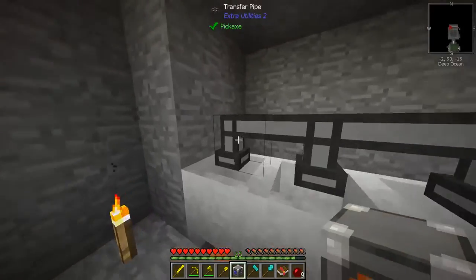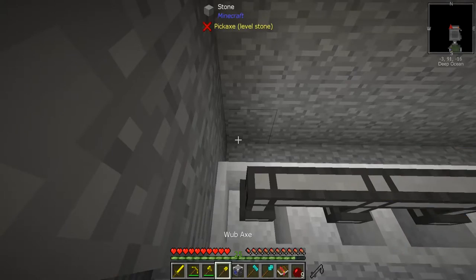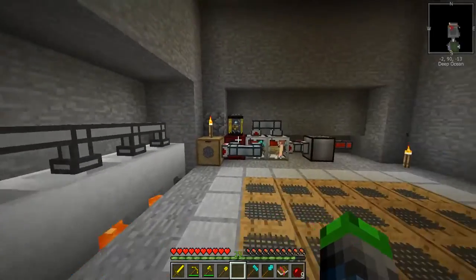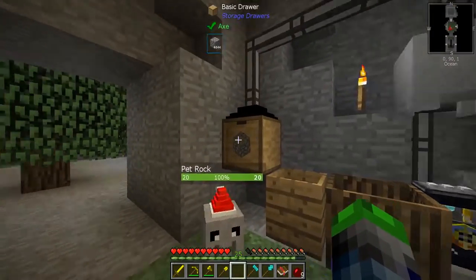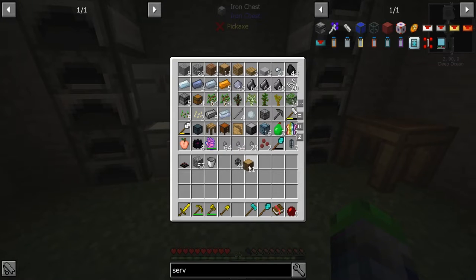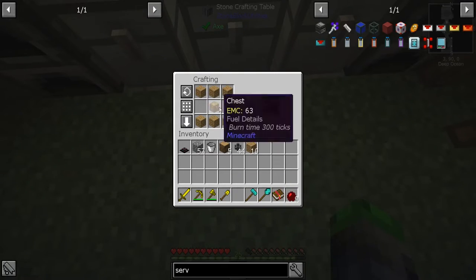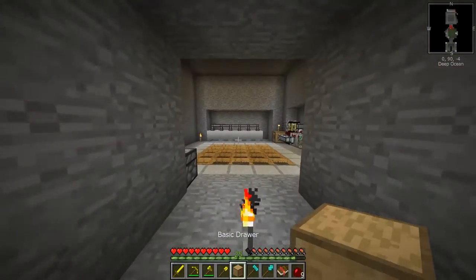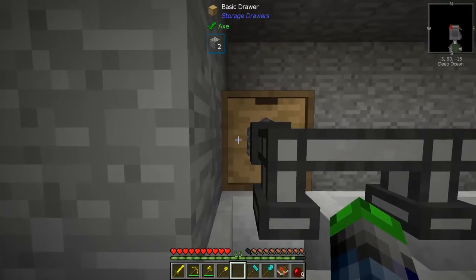Alright, so we place him here and a barrel above him. We're not going to use that barrel because there's a lot of cobblestone in this one now. Yeah, 4,000. Oh, just throw the wood on the ground. That's exactly what I wanted to do. Okay, we'll make one chesticle here and here, and boom. Basic drawer. We'll do that. It's got cobblestone in it.